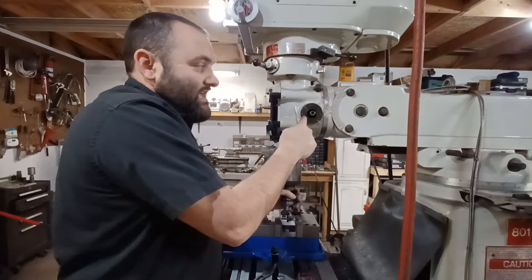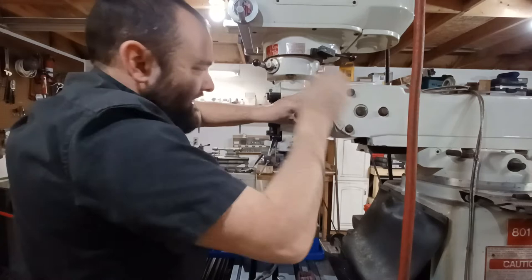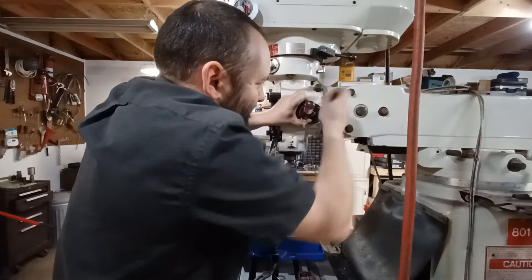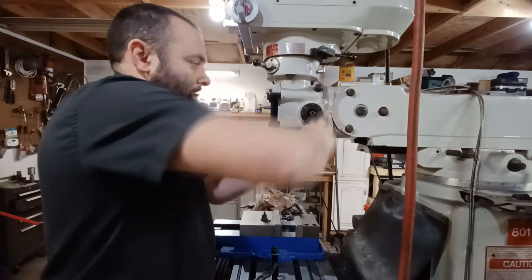I'm going to rotate this and make sure I keep tension on it. I don't know how much tension I need — I'm going to start with almost none. I really need some type of spanner wrench, but I don't have one. Originally it was hooked here, and I went one past. We'll see how it goes. If it doesn't have enough spring return I'll do another rotation. I don't want to over-tighten the spring, otherwise it'll break just like the last one.